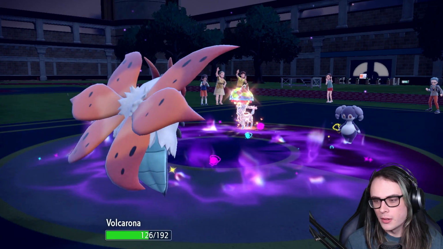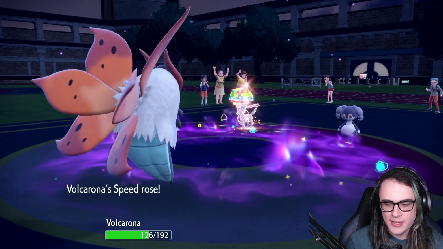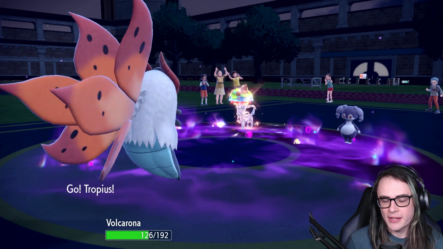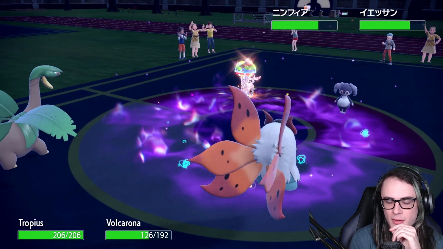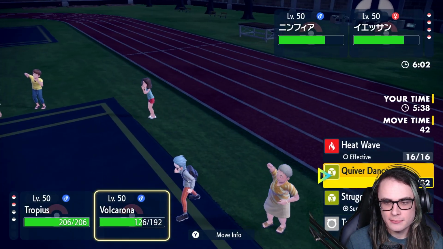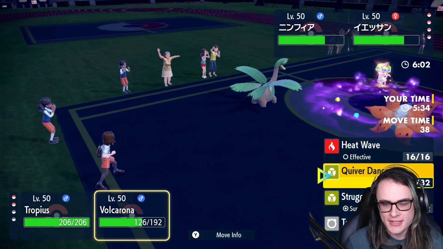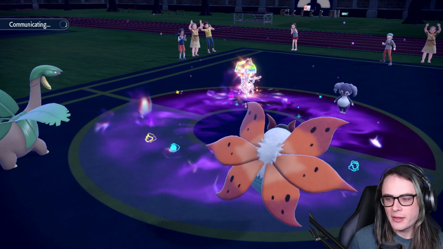We're going to proceed to bring in the Tropius, though, and I'm just going to click Wide Guard into a Heat Wave. I could click Struggle Bug here, and Struggle Bug also has a lot of merit, but I think that Heat Wave ultimately will be for the best here. So that's what I'm going to do. We'll click Wide Guard here. If they're going to go for Terra Blast, it's fine. Tropius is immune to it, and Volcarona is going to take not a ton from this, at least. So we'll click the Heat Wave.